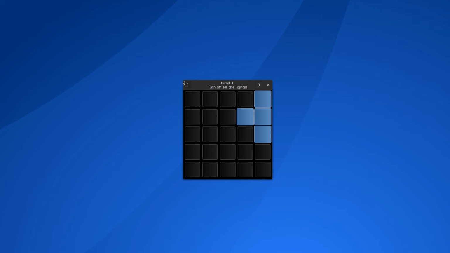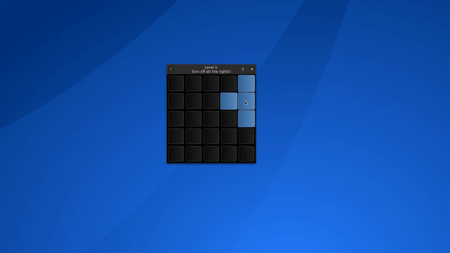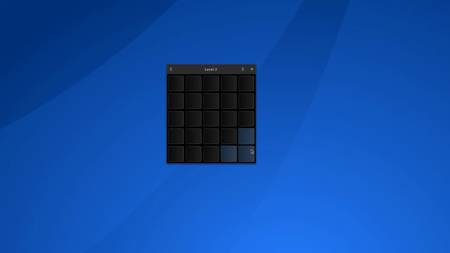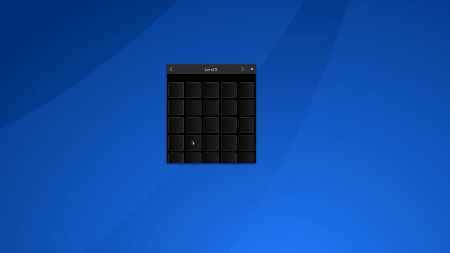So the point of Lights Off is to turn off all the lights. Looks like we cannot make this one any bigger. But to turn off lights, you click on a block. And when you click on a block, then that block and all of the surrounding blocks, all the touching blocks, will also change their on-off state. So see, to turn these off, we just click that. Here, we have to click those. Not way too complicated, I guess. Yet. Oh, see? Now it's getting trickier.